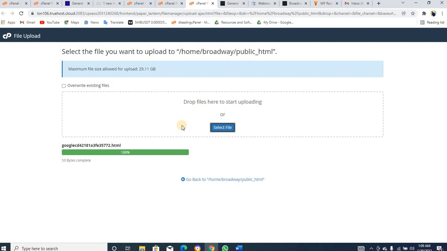So the code has actually uploaded now and is at 100%. In some cases you need to wait for it to show green. Some cases can just show like that, it might not show green. Anytime you are uploading anything on your cPanel, you need to wait for it to show this kind of color, because if it doesn't, you might think you have uploaded it and yet it might not have uploaded. So after it shows this color, then you go back to home.